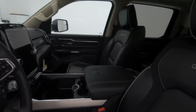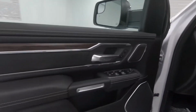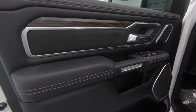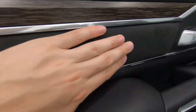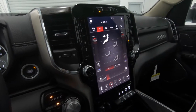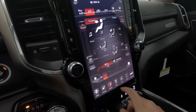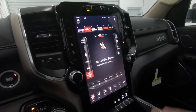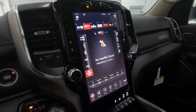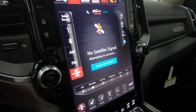But we have to talk about this interior. It is incredible. There's no other word to describe it. Not just for a truck, it's incredible for any type of car. I mean, between the materials here on the door, the wood, this is a suede right here as well. Get a look at this screen. It's a 12-inch touchscreen. It is absolutely astonishing in person. It completely dominates the cabin, and best of all, it's easy to use. The visuals, the resolution, it's top-notch.